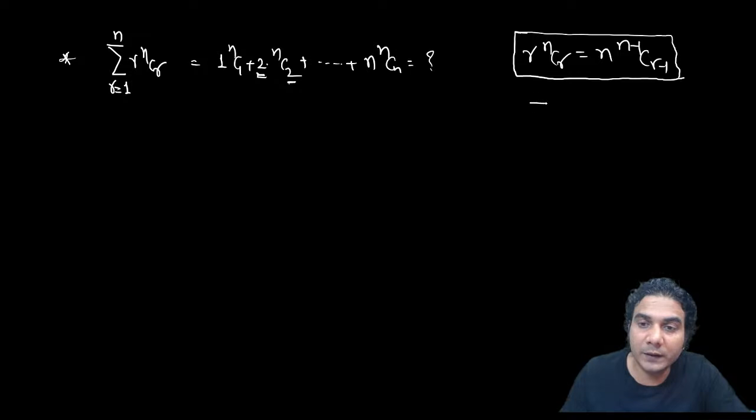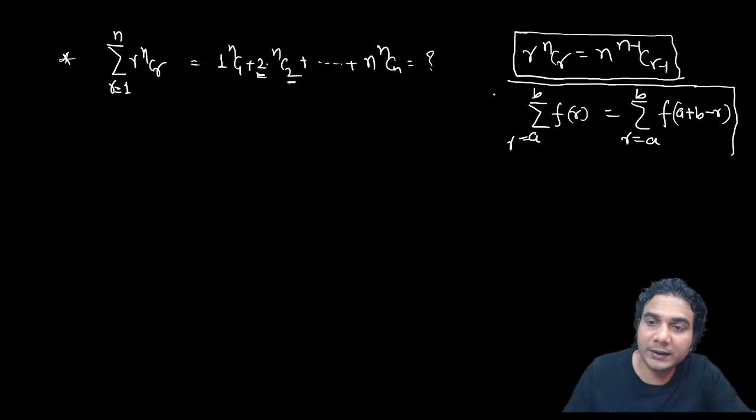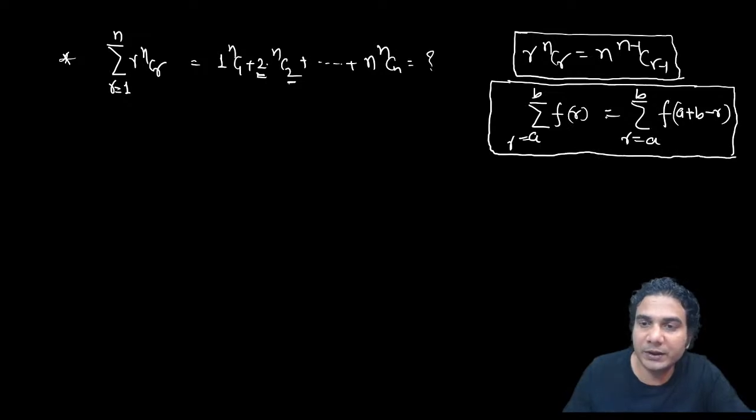Second is the property of sigma. So what is the property of sigma? If you write sigma, r from a to b, f of r, then this can be written as sigma f of (a plus b minus r). We are going to use this property of sigma in a lot of questions today, all right. If you have done definite integrals, then you know what happens when you apply this property. The series just gets flipped. That means the last term becomes the first term and the first term becomes the last term. If this series is f1, f2, f3 up to fn, then this series is nothing but fn, fn minus 1, fn minus 2 up to f1. All right. So the sum will remain the same.